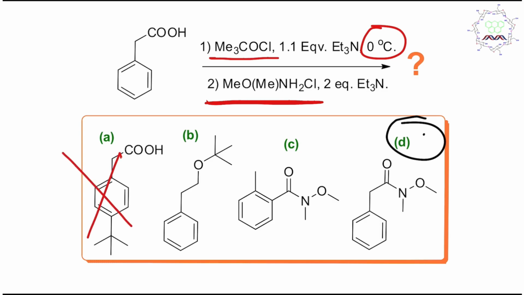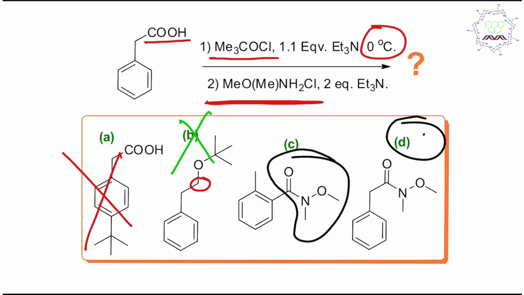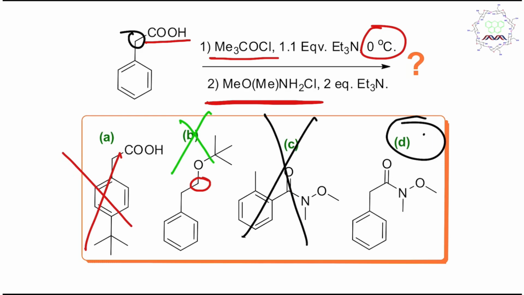So option A is gone. Second thing, I have taken a carboxylic acid. Here it became, this part is reduced. What reducing agent have I given? Not that much of a reducing agent. So this is not possible. Hydrazine can act, but it's not that strongly reducing. So not possible. Third step, okay, this is actually an amide, that is true, but here migration of this group happened. How? It's not possible. There is no driving force, an illogical option. So only option D is left. So by selecting the proper choice also you can come up to the right answer. But I always suggest, students, make your preparation as best as possible.